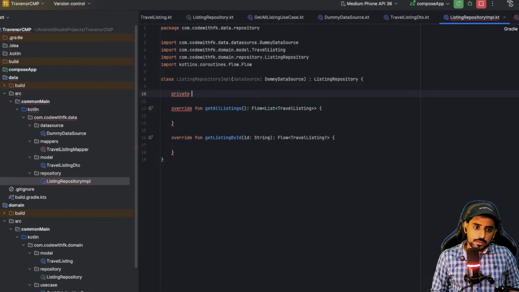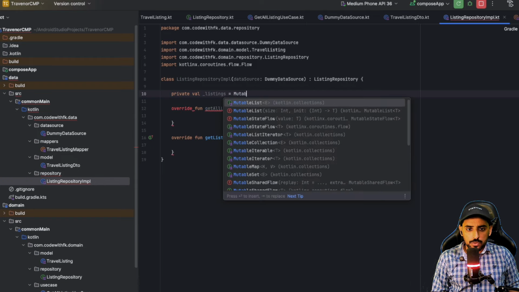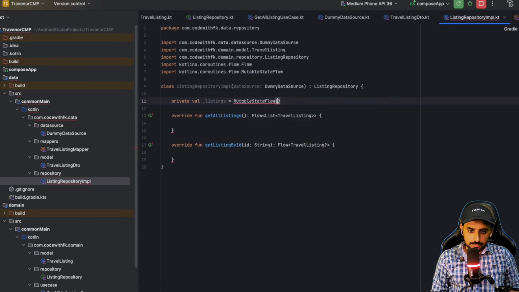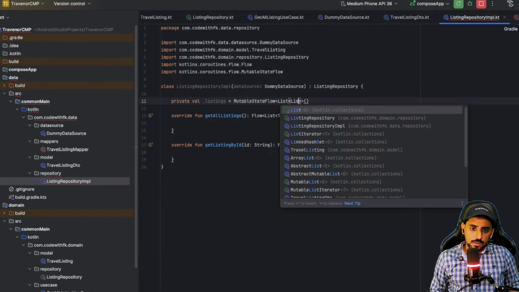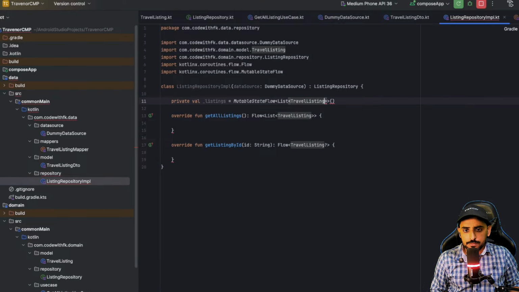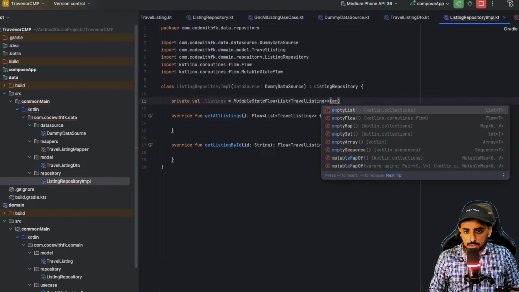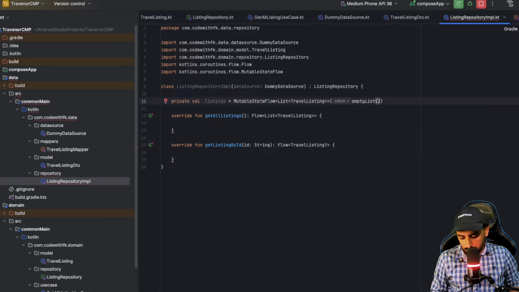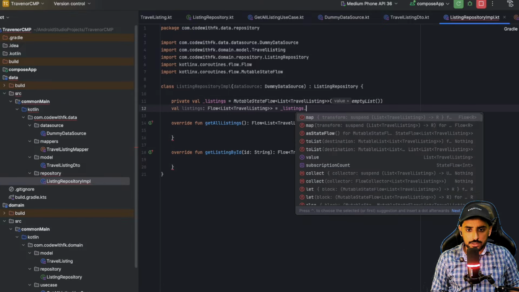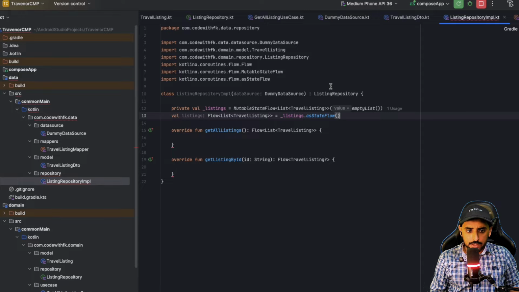Now over here you can again create private val underscore listing. So over here you can say mutable state flow of list of travel listing, and the initial one is, let's say, empty list, and then you will say private listing as state flow like this.